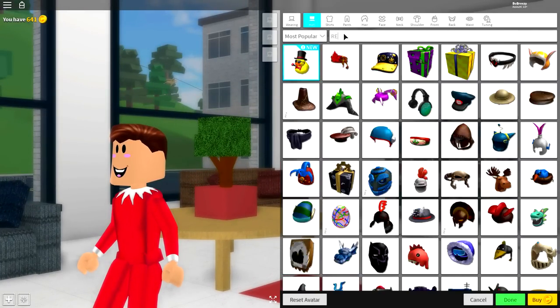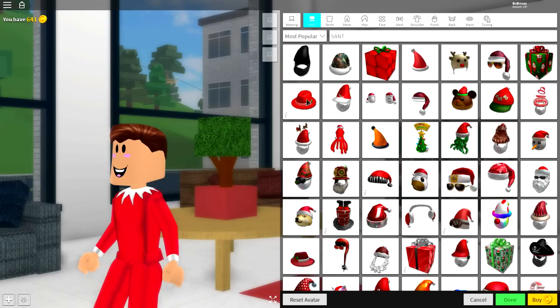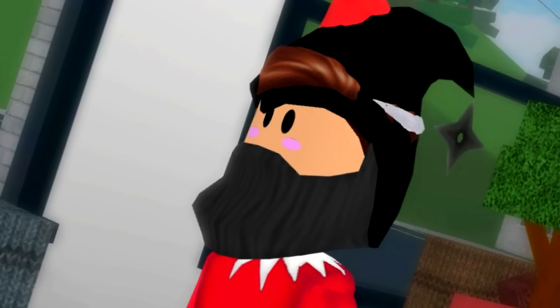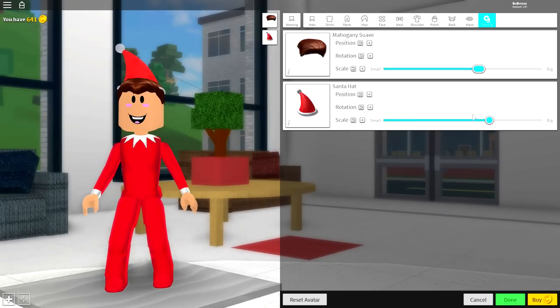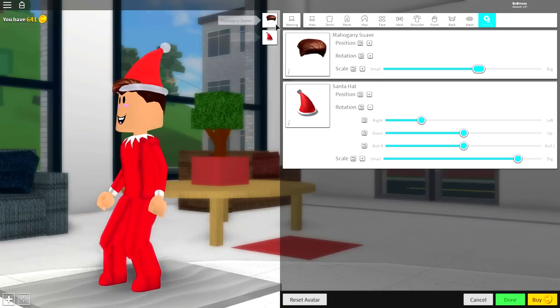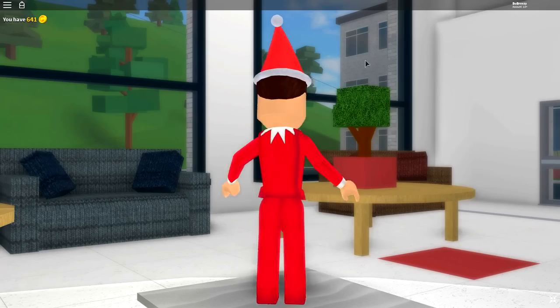There's only one final step left — come to the hat selection. Search either 'red' or 'christmas' or something like that. I actually forgot what it's called — I think it was called a santa hat. I'm gonna search 'santa'... there it is, it's called the santa hat. It's not this one, and definitely not this one. Once you've got this on, make it bigger, open up the rotation, spin it around just like that. I can also recommend going to animations and equipping the mage animation pack because it makes it look a bit more doll-like.